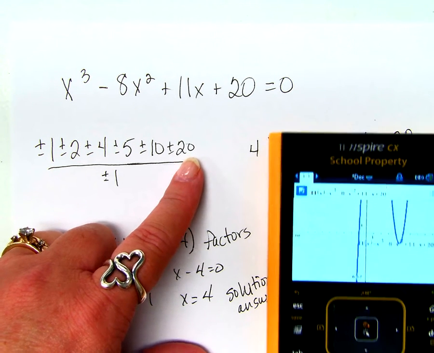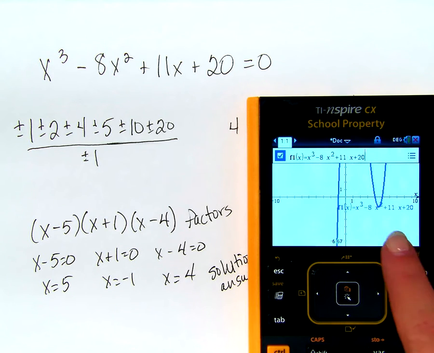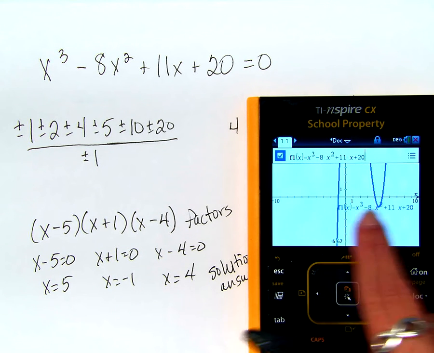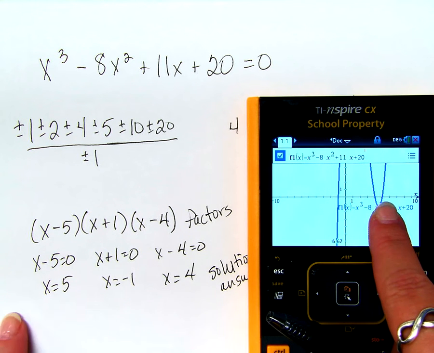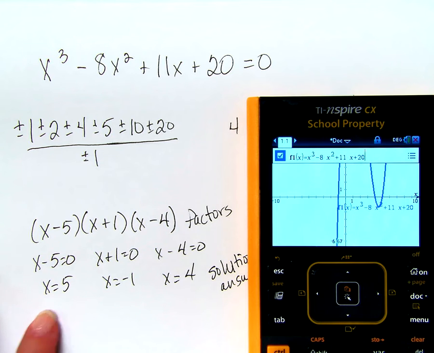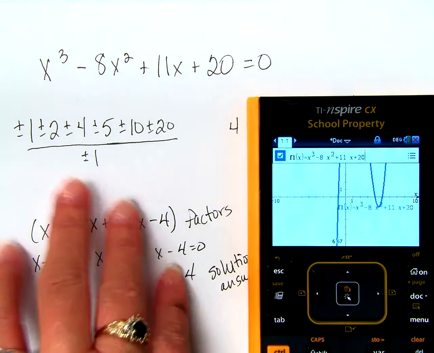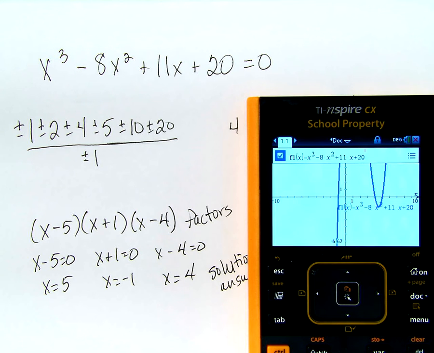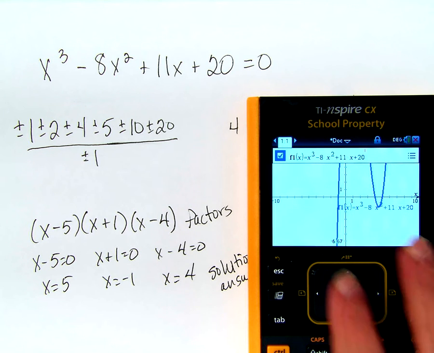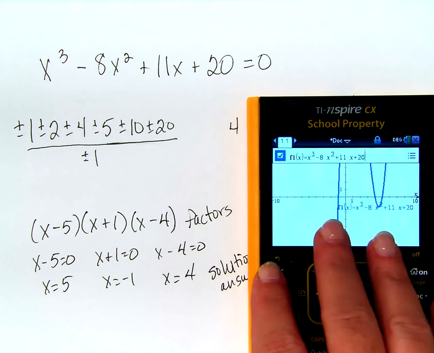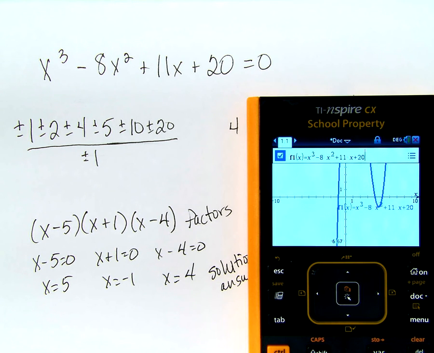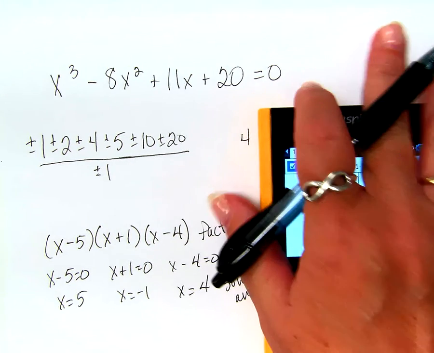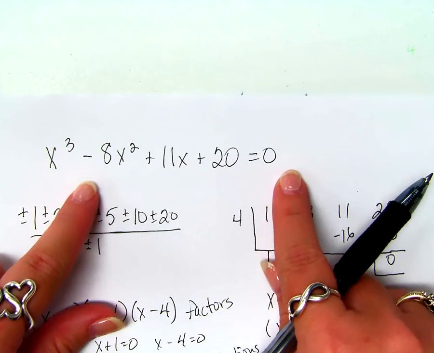Okay? So what I want you to notice by looking at the calculator is that this graph crosses the x-axis at -1, 4, and 5. So that's why a lot of people are mad, because that took me like 3 seconds to do, and this took me, I don't know, 12 or maybe 16. Okay? But this is another avenue that we can go when we're solving polynomial equations. But today we want to get a little bit more specific about the graph. Okay? When I'm looking at this graph, first of all, we need to pretend that it's not there for just a second. And we just need to look at the actual problem from the very beginning.